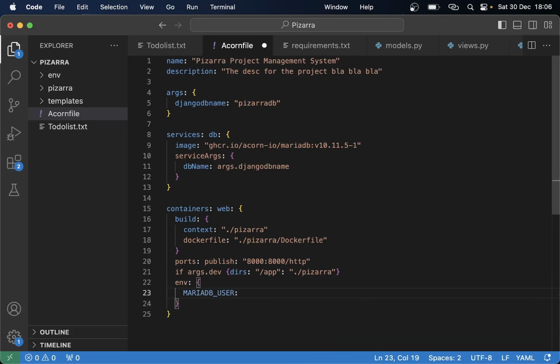MariaDB_user. So then we specify service.db, so let's talk to this one, .secrets.admin.username. Let's copy this and rename it to MariaDB_root password. This value just comes automatically from up here, so you don't have to think about it right now. Admin.password.